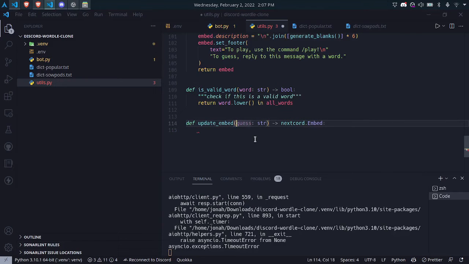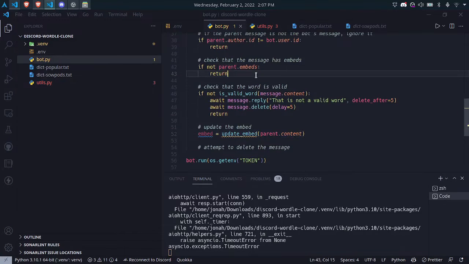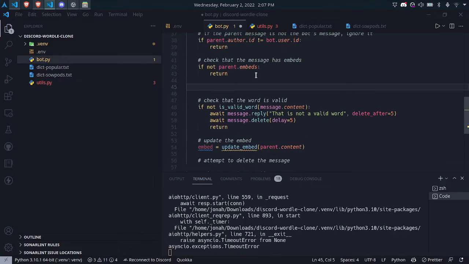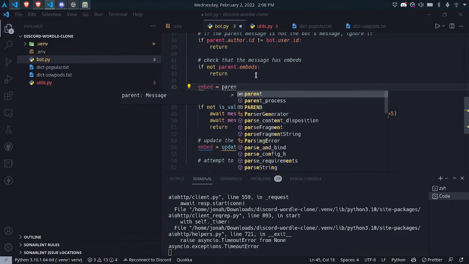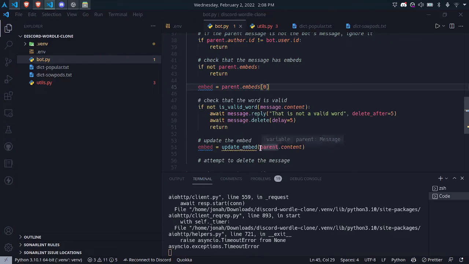We probably also want to get the original embed so we can have what we need to edit. So over here we will pass the embed. So we can say here embed equals parent.embeds index 0, and then pass that embed to update embed.